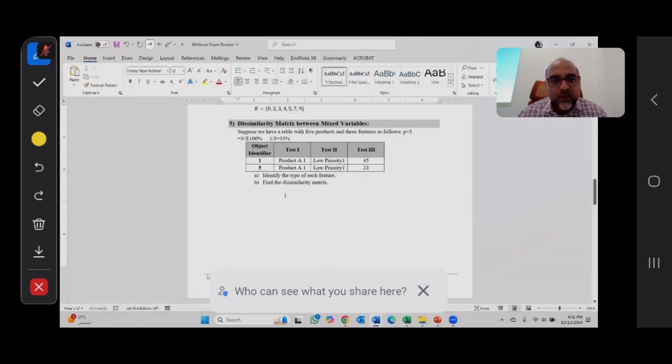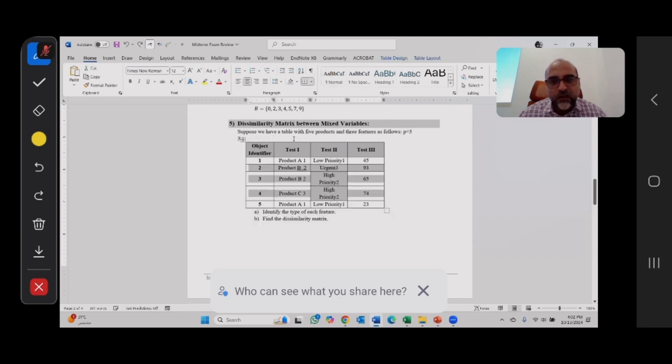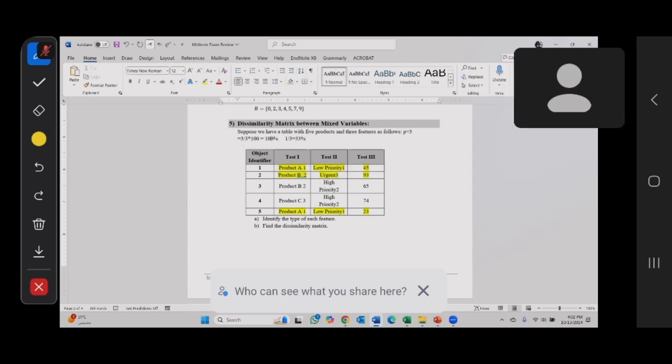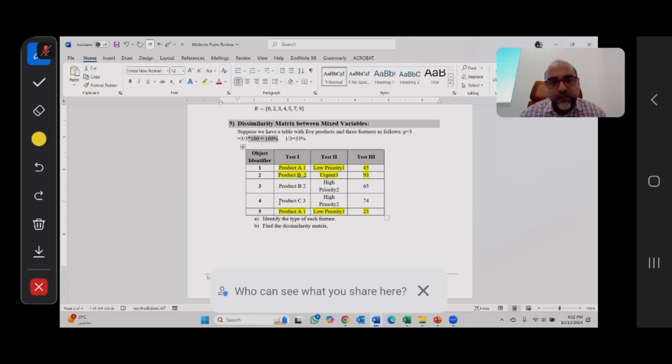See here. Let me just copy this. Let me undo, undo, undo, and let's look at this again. We are comparing this and this, right? And then we are comparing the first one with this one. When you compare the first one, how many were mismatches? Three out of 3, right? So 100% they are dissimilar.